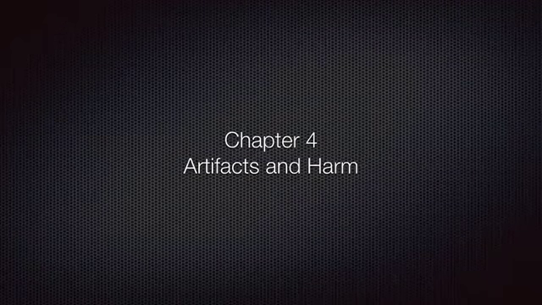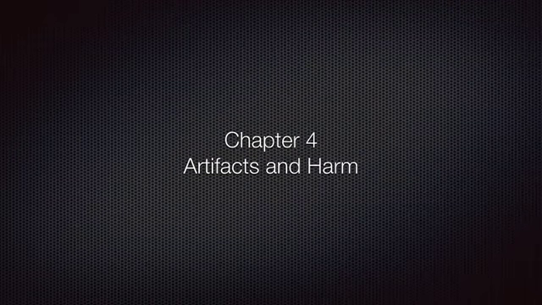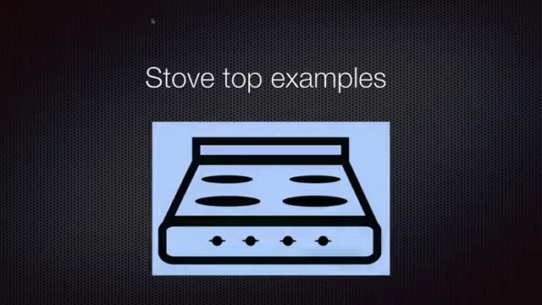Chapter 4, Artifacts and Harm. In this chapter, we want to emphasize the way in which ethics enters into the design process right from the beginning. So rather than looking, as we did in the previous chapters, on how artifacts can influence outcomes, in other words, how artifacts can harm after they're done, I want to show how ethical considerations can come in right from the start.